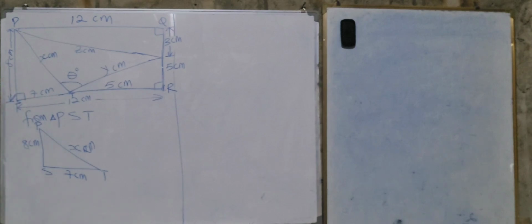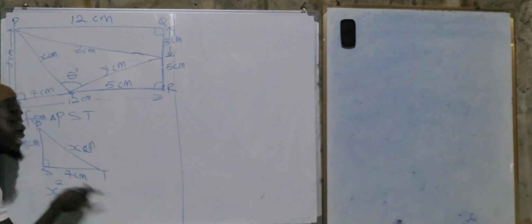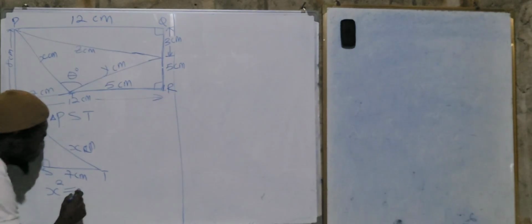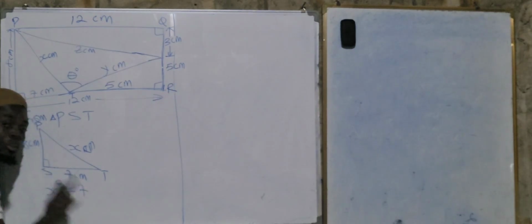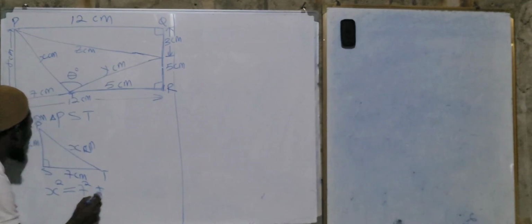Now, what I'm saying is Pythagoras theorem, right? So, use this theorem here: the square of the hypotenuse is equal to the sum of the squares of the two remaining sides. So, what is the hypotenuse here? We say the hypotenuse is always the side facing the 90-degree symbol, right? So, what's that now? x, right? We now have x square is equal to, what next? You can take either of them, 7 or 8, but the most important thing is the hypotenuse must be the leading one. So we have 7 square plus 8 square.